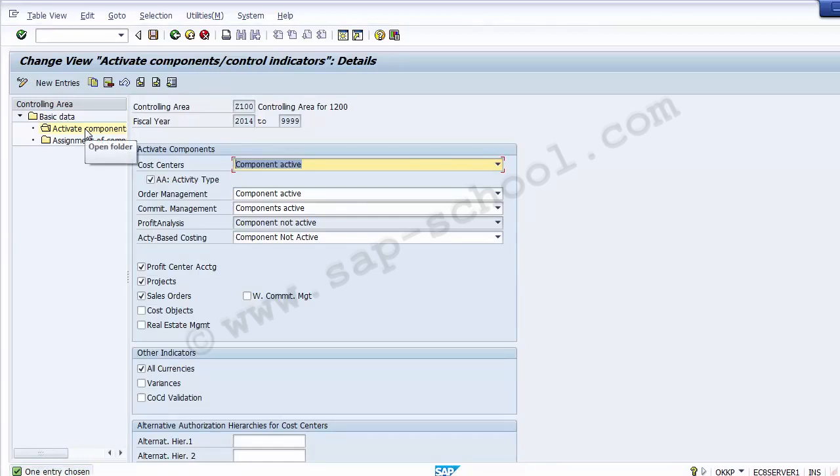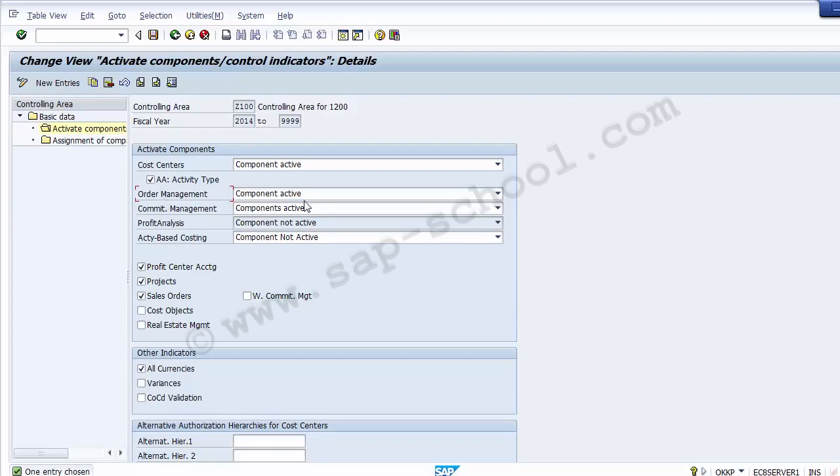Once you double click on this, it will take you to the next screen where you can find a couple of different components, which we have also discussed in cost center accounting, where we activated cost center accounting. In this case, we have to activate the order management. Order management refers to the internal order accounting.